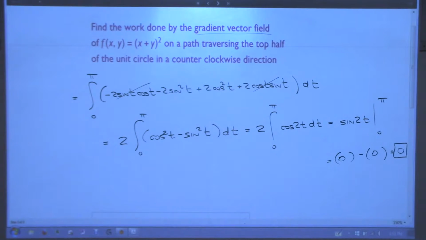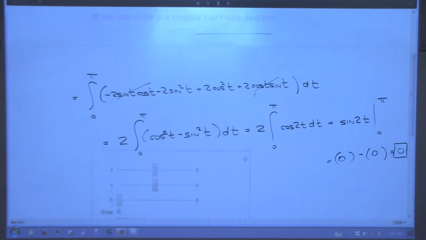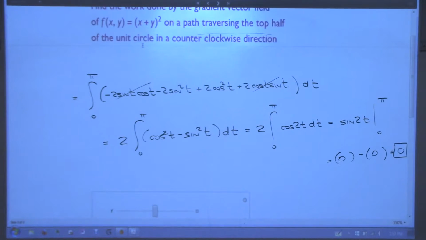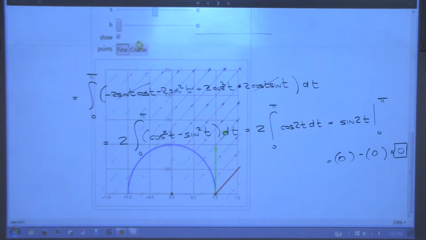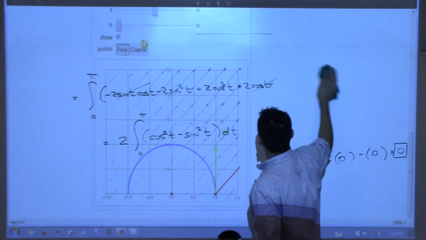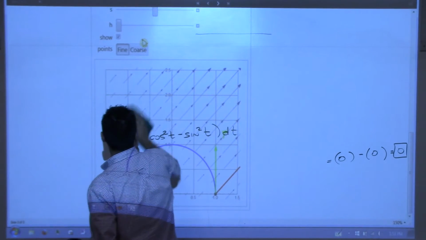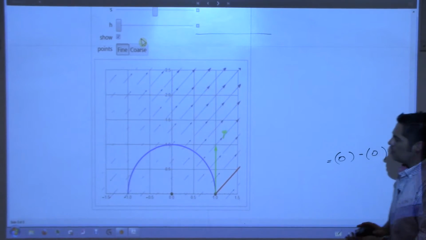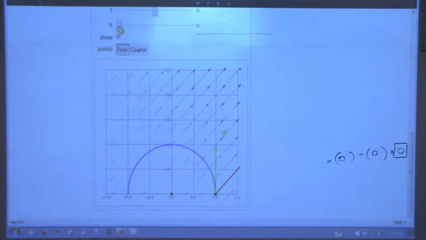Now, I know that's all for nothing, okay, but the value of the problem was not in the fact that we got an answer of 0. If you look at the geometry of the problem, the vector field is drawn here for you. And we're moving along this unit circle in the counterclockwise direction. Just take note of, as we move this around, right now, is my work positive or negative?